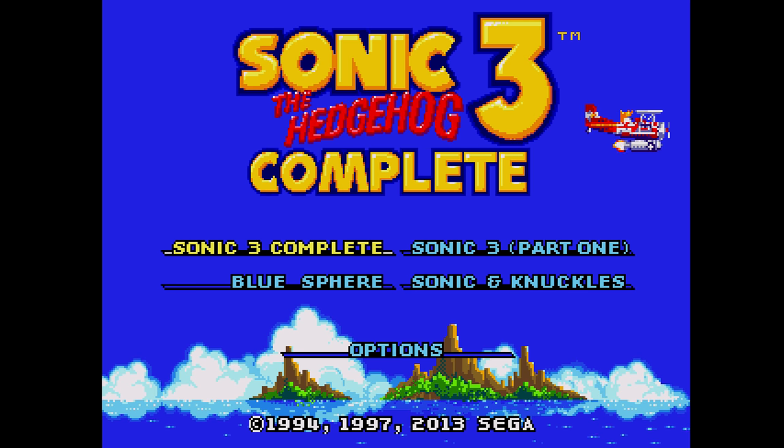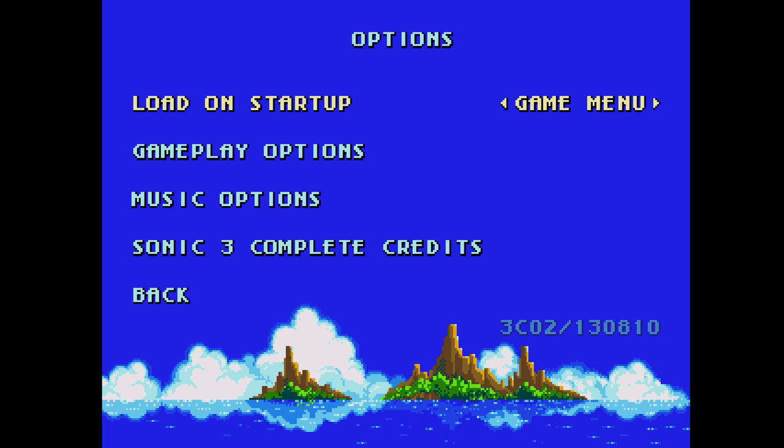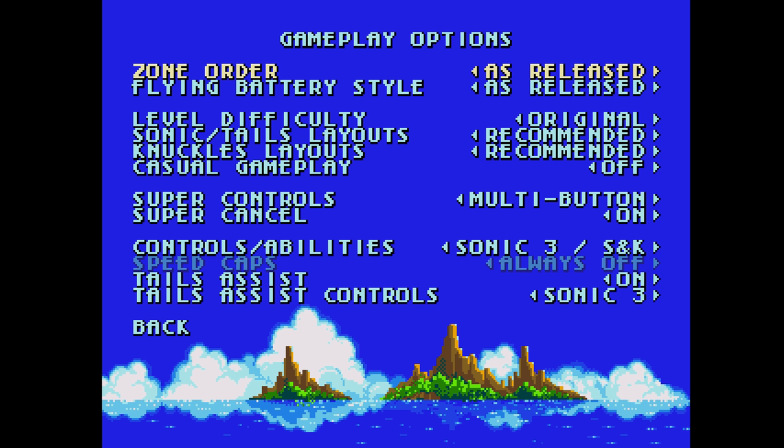So basically, this is a ROM hack of Sonic 3 & Knuckles with a couple of features that we can change here, so let's go ahead and take a look really quick. All right, so let's go into gameplay options. Okay, so yeah, we can customize some stuff about Sonic 3 & Knuckles, so let's take a look here.